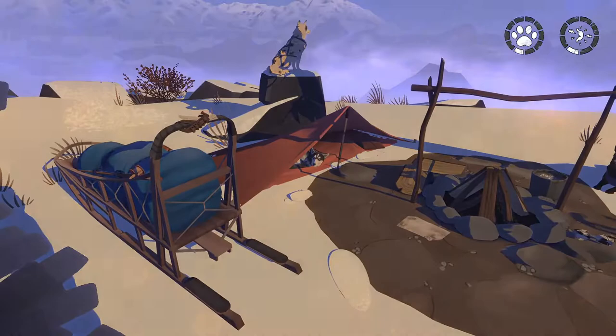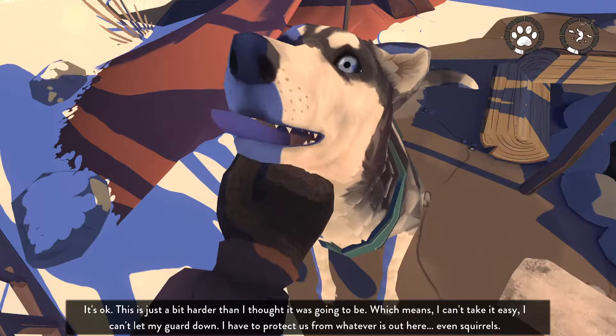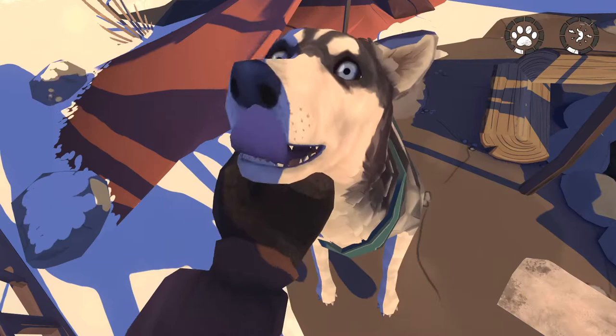It's okay. This is just a bit harder than I thought it was going to be. Which means I can't take it easy. I can't let my guard down. I have to protect us from whatever is out here. Even squirrels. Yeah, squirrels are vicious. Okay, fine. You've got the squirrels covered.